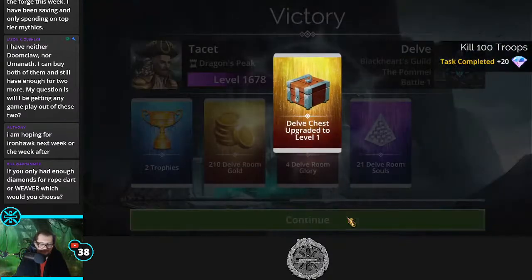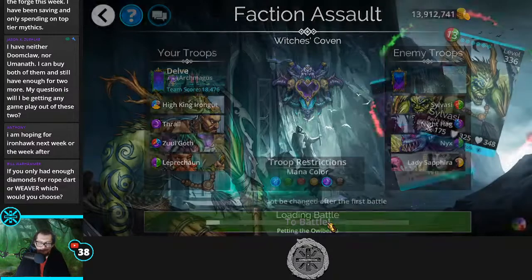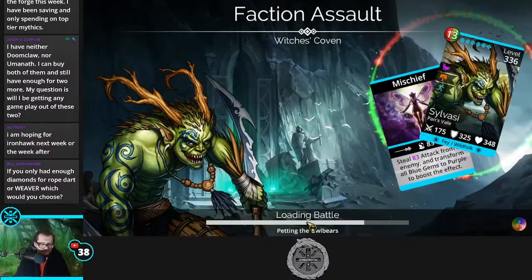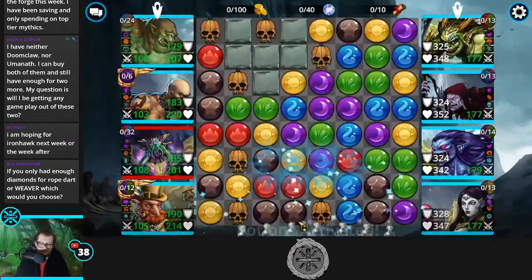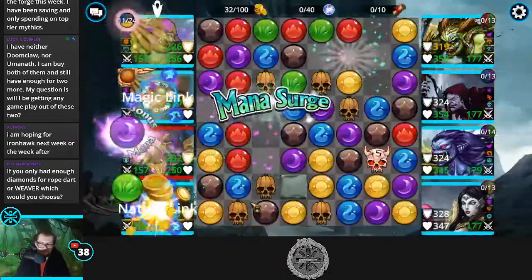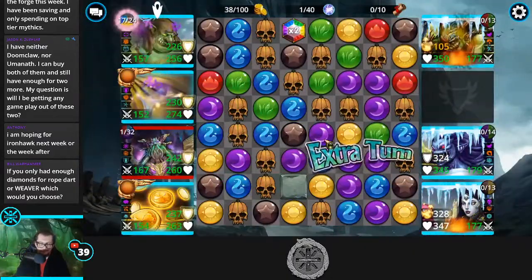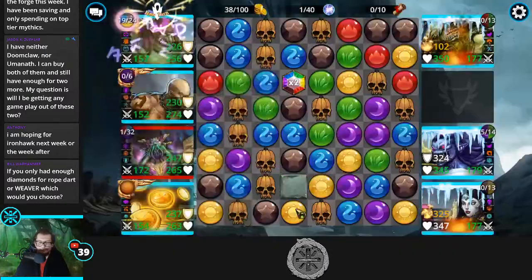Although I would say Weaver's better. Mostly because if you use a hero weapon, you're forced to use that hero weapon; you can't diversify from it. If you use a hero weapon, you can't use any other hero weapon. But if you use Weaver, you can still use any hero weapon, you can still use any other mythic, it doesn't block you from using other stuff. Whereas if you commit to Rope Dart, you can't use any other hero weapon in that particular instance.